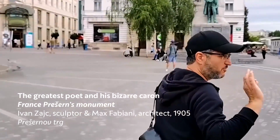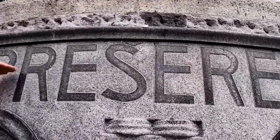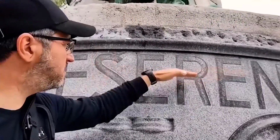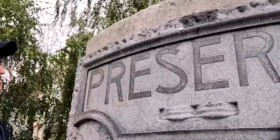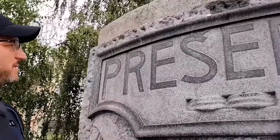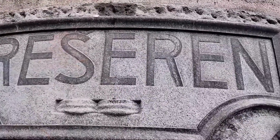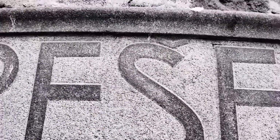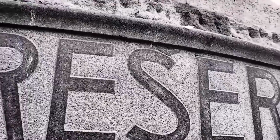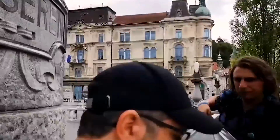A little detail that really bothers me. Precise cuts in Pohorje tonalite stone, coherent set of linear letters, controlled spacing, correct middle axis. Unbalanced P and R in the Art Deco style are obvious, but S and particularly its caron just do not fit in. The monument for Slovenia's greatest poet is executed excellently. However, the situation with the unstable S and its bizarre caron remains a mystery.